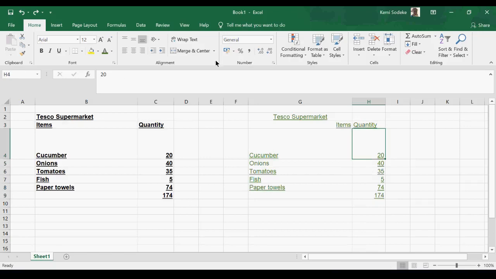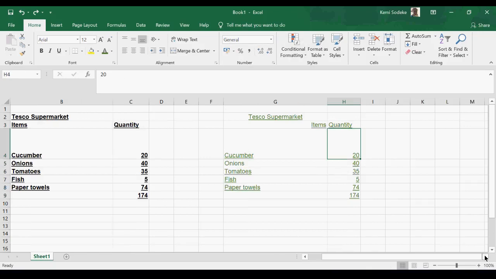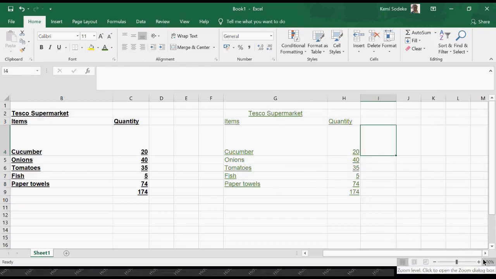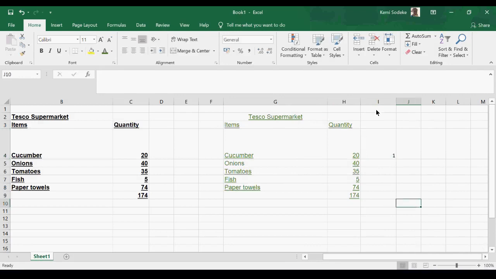So on the numbers, there's some formatting we can do. For instance, these are the items. The quantity is 20. Assuming one cucumber is sold for £1, I'm going to just put the prices of these here. So onion, let's say 30p, tomatoes 5, 3, 6.